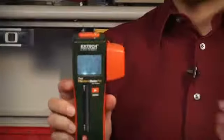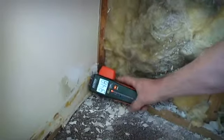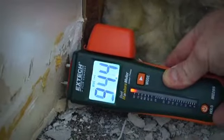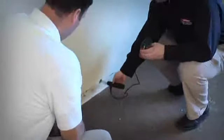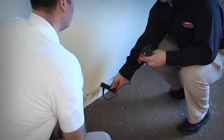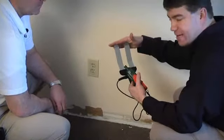Pin-type meters use two electrode pins either on the meter or on a probe connected to the meter. Place the probes on the building materials to get a moisture reading. They're highly accurate for the specific spot being measured. Some also work with specialized probes that are made to penetrate through walls to measure moisture in insulation, or probes that go behind baseboards or other flush surfaces.